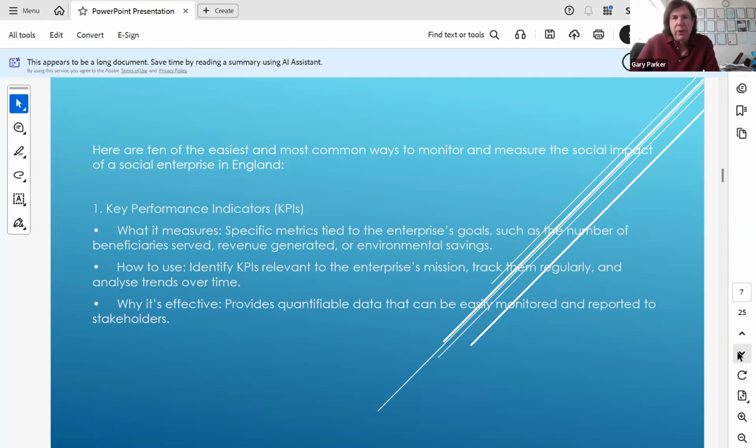If you're running an employment project, it would be the number of people you have on the program, because obviously without people on the program, you can't give them support or training and help them get into work. And then the number of people trained might be another key performance indicator. Another will be the number of people who got jobs. And then there is the wider social impact of the project as well, because this is not the only way you're going to measure it, as you will see.